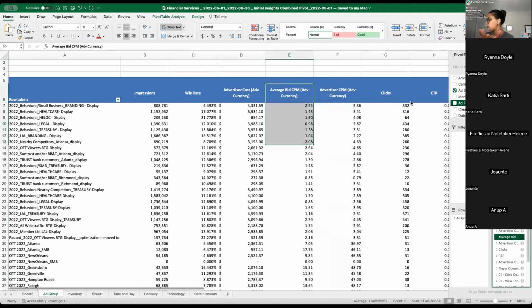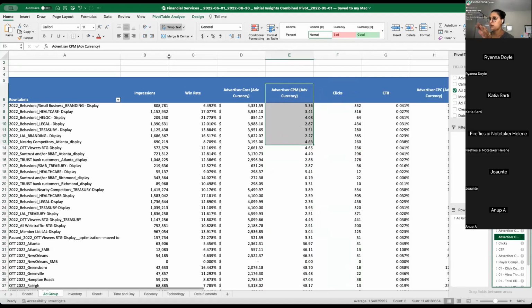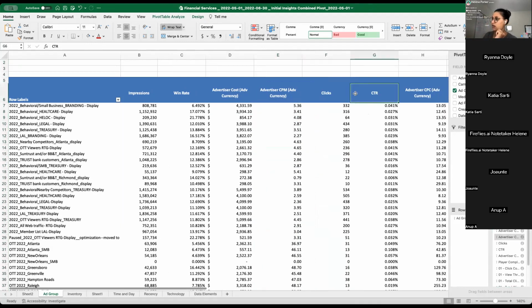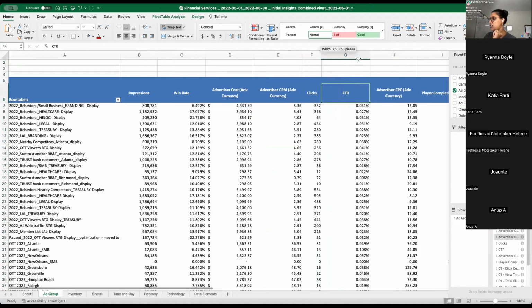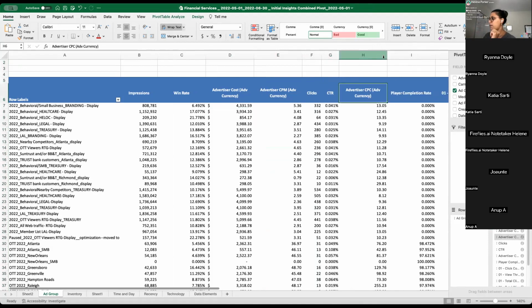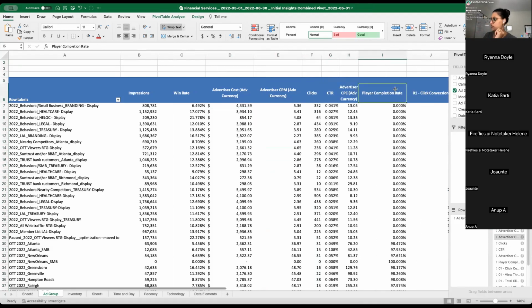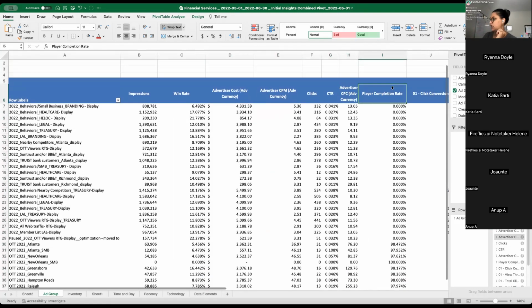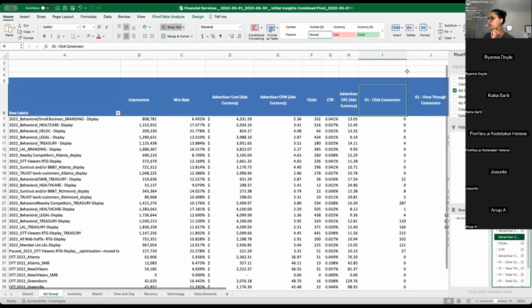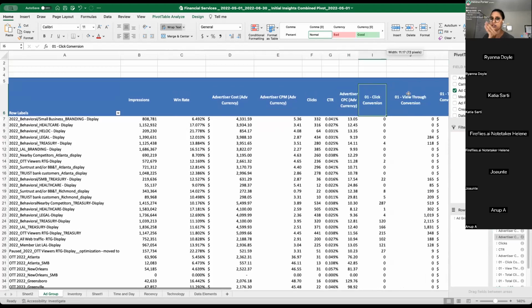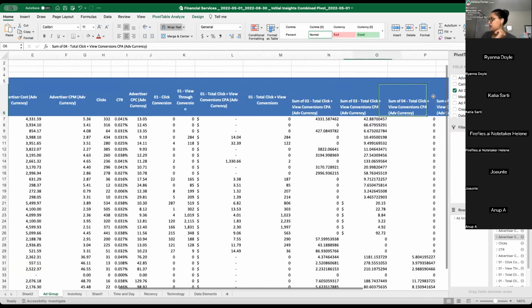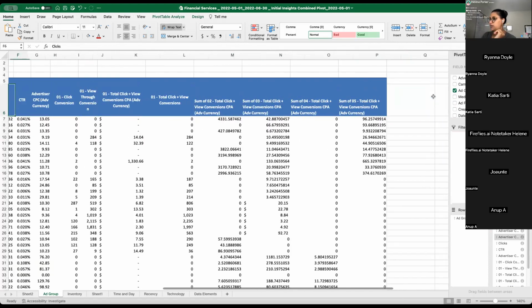So again, the first thing I do when I first pull the report is clean it out a little bit so that my eyeballs can see things correctly. And then I want to make sure that the metrics that are going to help me make the decisions are pulled, okay? Some of those metrics are, I'm going to remove player completion rate just for the sake of the example. But if you're running a video campaign, obviously that's the column you want to keep, okay? All right, so let me see. Looks like I did this work before, so good.